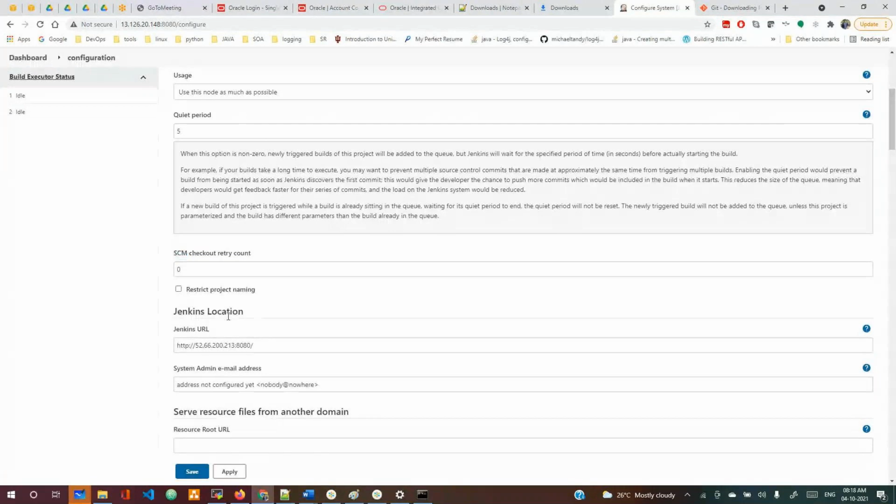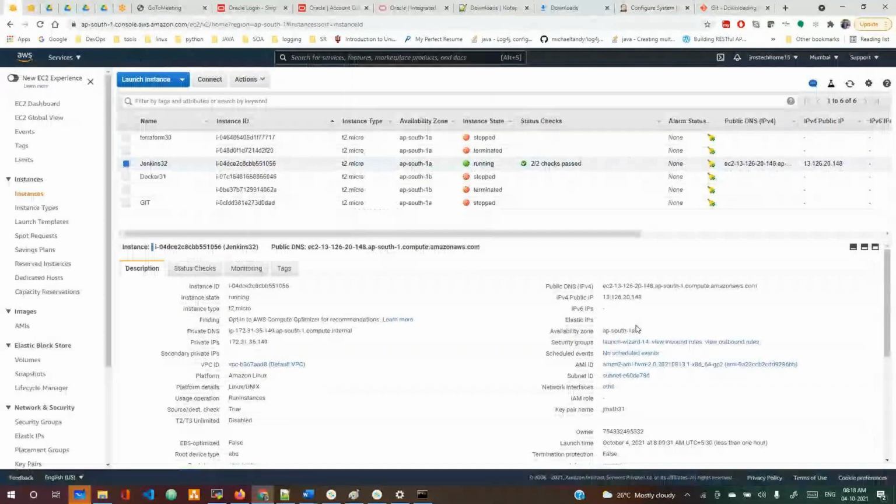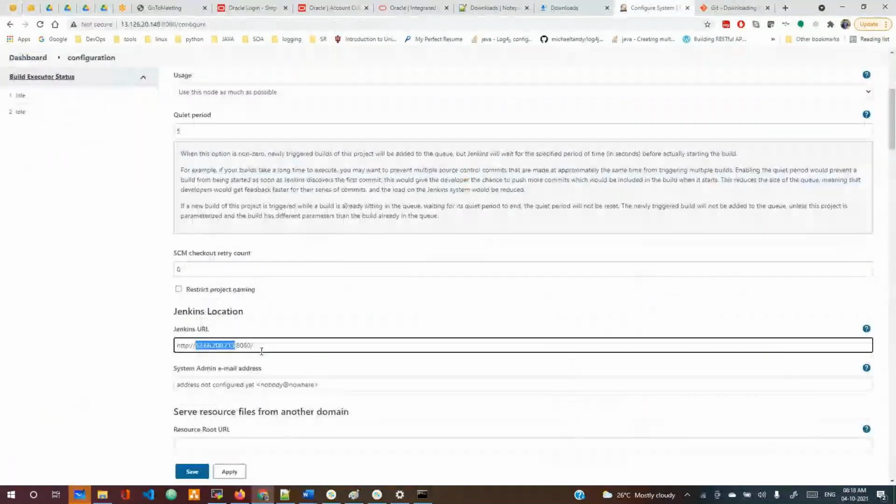And the Jenkins location, this is the Jenkins server location. It may change for us, because when you configured the Jenkins server, this was my public IP, but now my public IP is different. You don't need to configure this every time, so let's keep it as is. In case you want the Jenkins URL in our console or anywhere, and the IP will never change, then the correct IP you want can be configured here.